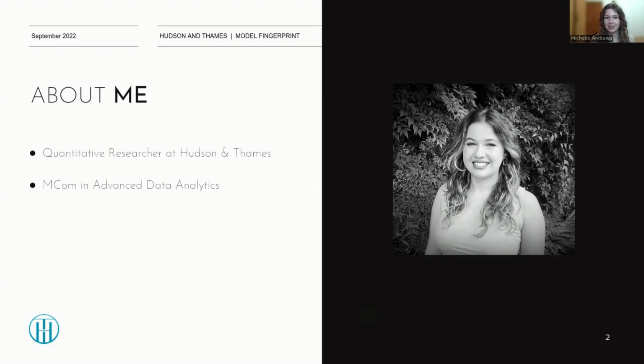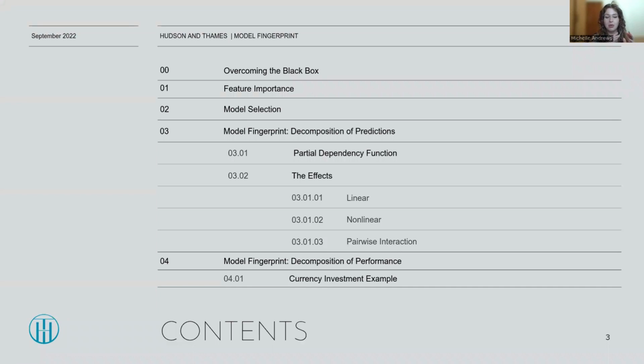data analytics. So what I'll do today is I will explain why this model, Fingerprint, which is another name for this model, is how it tries to overcome this black box phenomena, what makes it unique, and then I'll try to show you that it's basically just an adaptation of some of the feature importance methods that we already know, and certain models were selected for this paper, so I'll try to explain why and just give a brief summary of each. And then I will split the model Fingerprint into two parts.